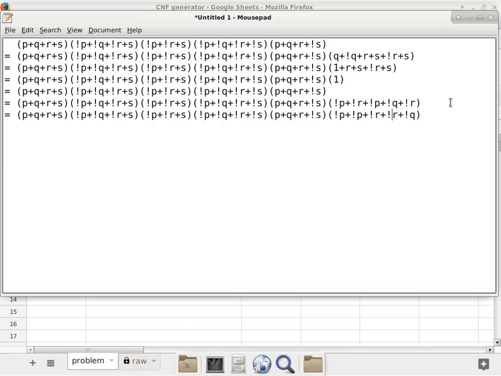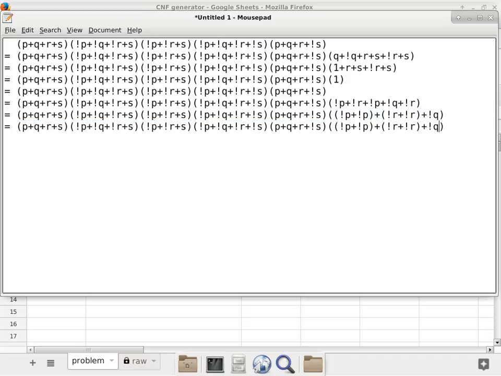There we go. So now it seems pretty obvious that we can do some simplification, because not P or not P is just not P, not R or not R is just not R. So in the next row, we can simplify this a little bit. We can get rid of all the extra stuff that is not needed and make it this. This is actually productive because this is not something that is already in the 5 clauses that we started off with, and yet it is not trivial, it is not true. So we did end up with something useful. That was a good pick.